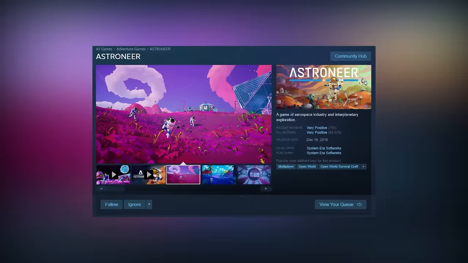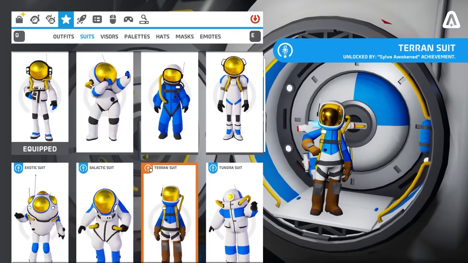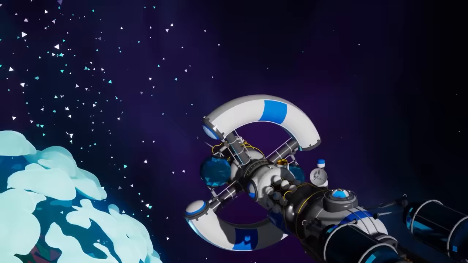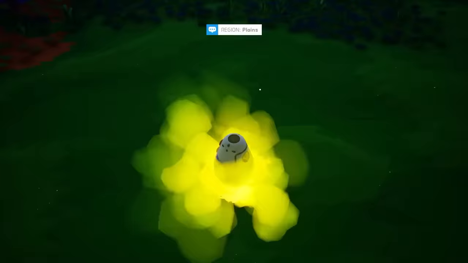Today, we'll be playing Astroneer, a multiplayer, open-world survival game set in the far reaches of space. As an astronaut, you are the first person to be exploring these distant solar systems, a pioneer of space. To start our celestial journey, I get to pick out my spacesuit and complete the first achievement before we even enter the ship. Now at the drop-off point, I separate from the space station and make my landing onto the uninhabited planet of Silva. This will be where it all starts.